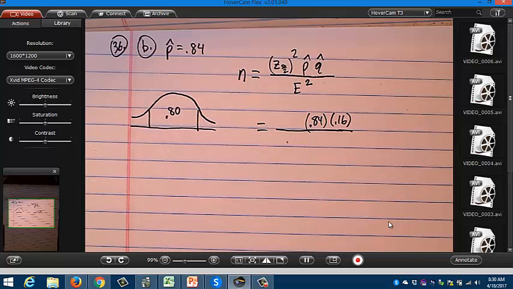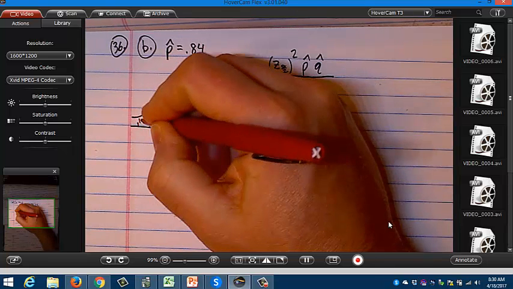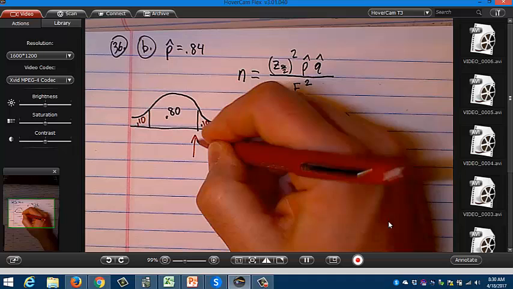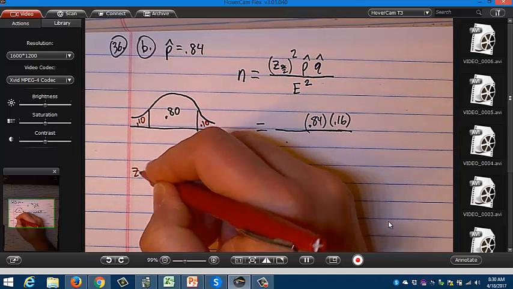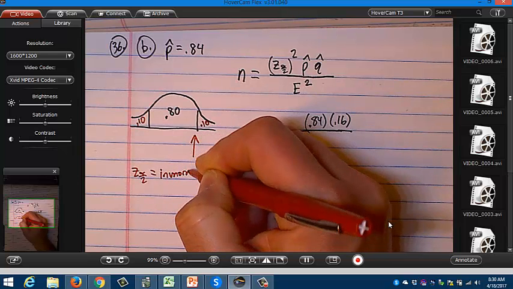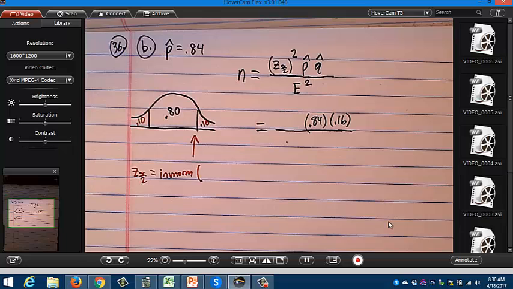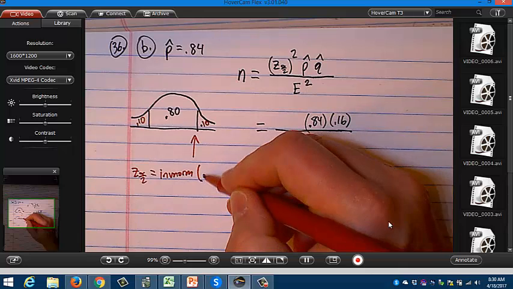So you're starting to tell the difference now between Z scores and areas. I agree there's 10% area over here and 10% area over here. And that's the Z alpha score I want, right? So I can say Z alpha over 2 is the inverse norm of what? Negative 1.281. Oh, that's what you got. I'm going to do inverse norm of 90%.